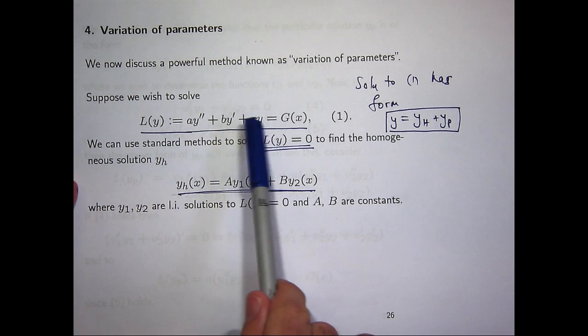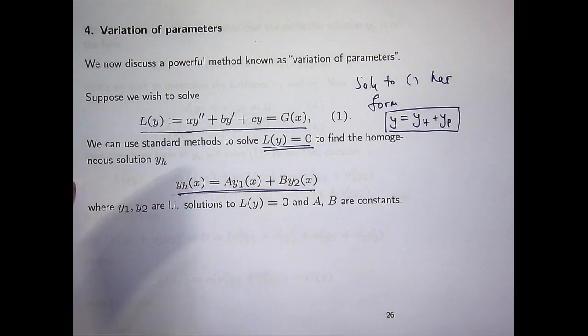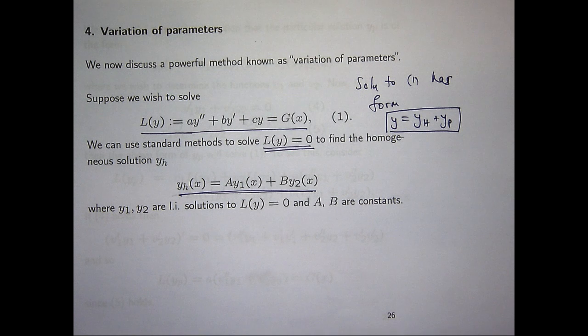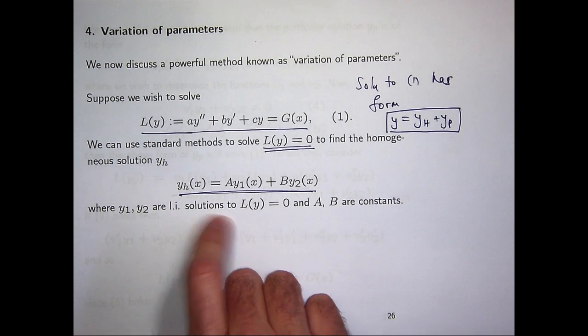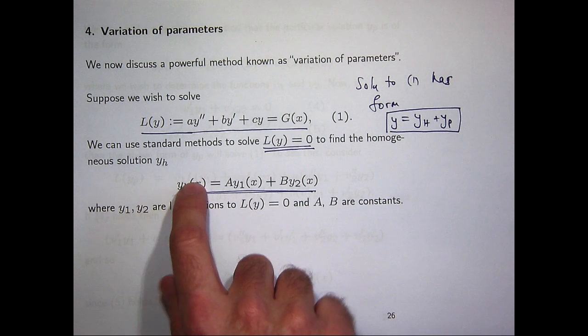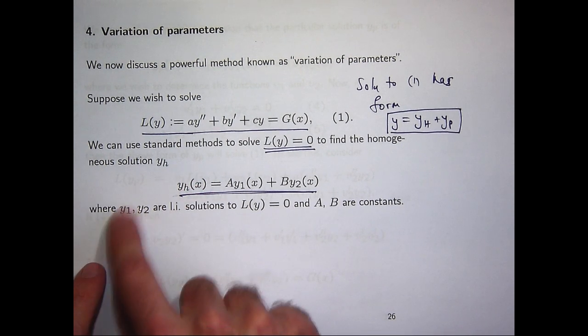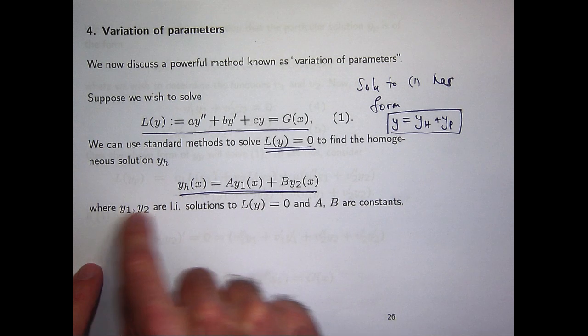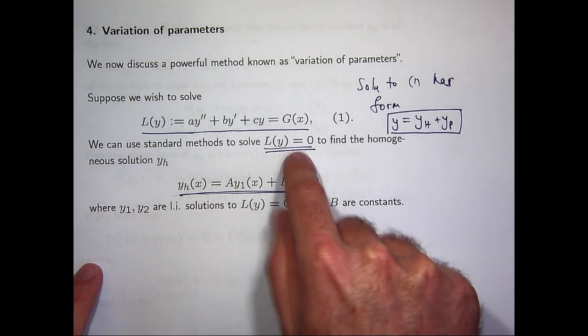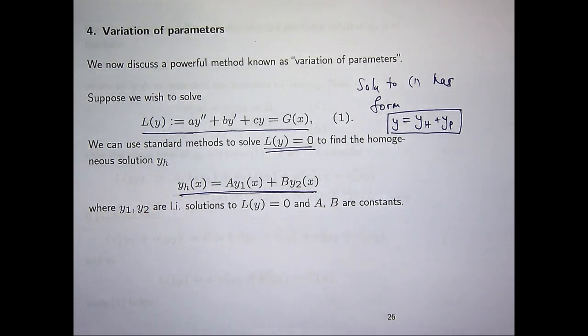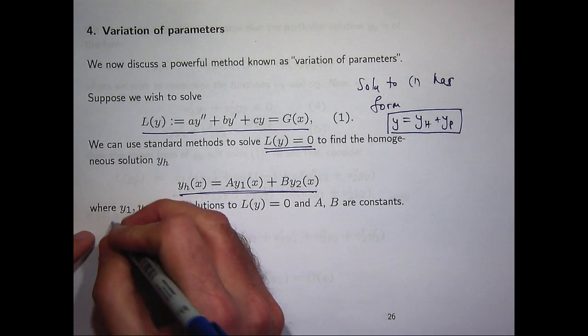Essentially, you look at this equation here, you write down the characteristic equation, which is a quadratic, you solve it, you look at the roots, and then you analyse the kind of roots that you have. And what you do is you form 2 linearly independent solutions, y1 and y2, and basically y sub h is just all linear combinations of these 2 solutions to the homogeneous problem.